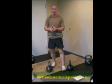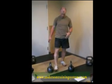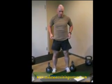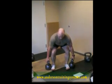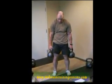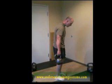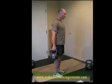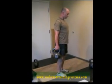Everything else that applies to a deadlift that I just showed you is the same. I'm going to have about hip width stance, nice and tall. Good posture. I'm going to reach my hips back, weight on my heels, and I'm going to stand up. When we do farmer's walks, we don't want to be rounded forward as such, so you can see like this. We want to be straight and tall, good posture. Let that trunk and core do some work holding you up. Tall chest, good firm grip.